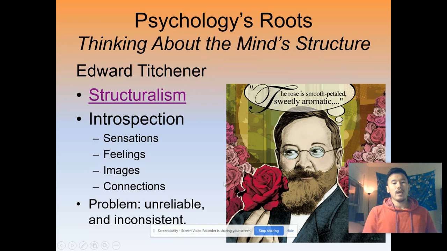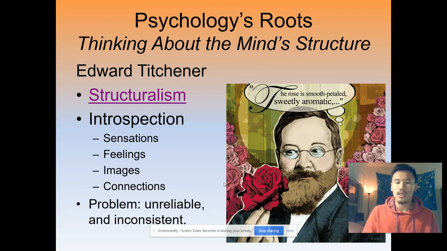All right, so introspection. Edward Titchener used this idea of introspection, and he asked participants to look inside themselves, look inside their minds, and find the structures, the things that make up the mind. What he believed these structures to be were the sensations, the feelings, the images, and the connections.